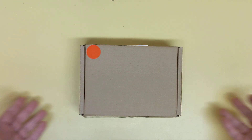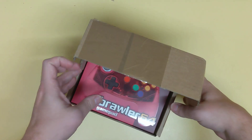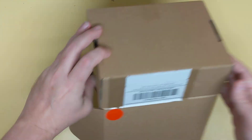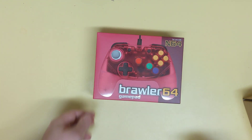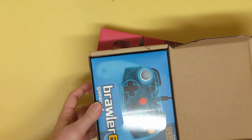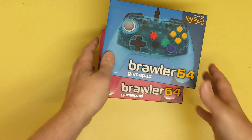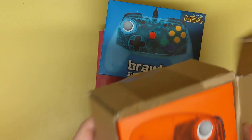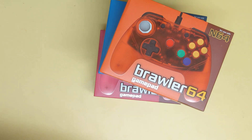John Riggs here, spoiled by the good people at Castlemania Games with Retro Fighters controllers. I only wanted one, I only needed one — here's what I got. Take a wild guess what this is. Oh my goodness, will you look at that beauty! We got red, but wait, that's not all. Oh come on, seriously!